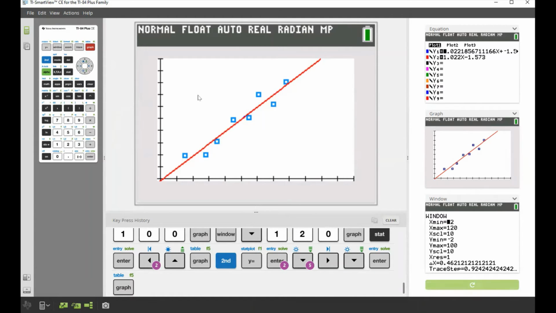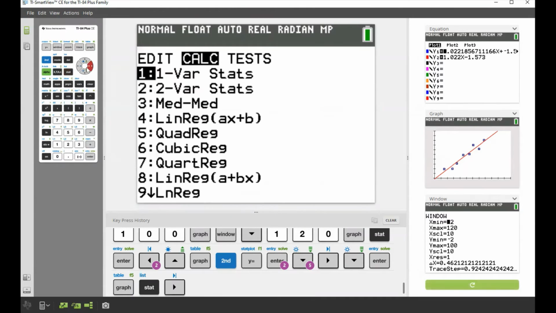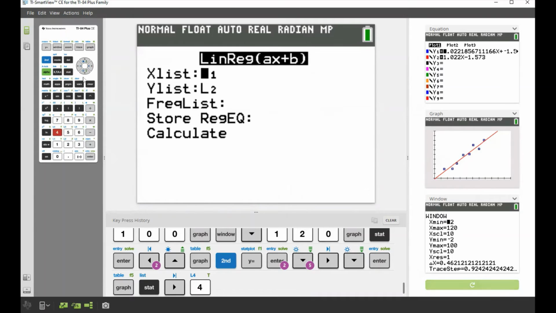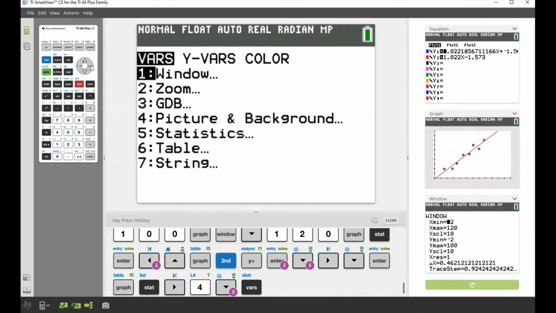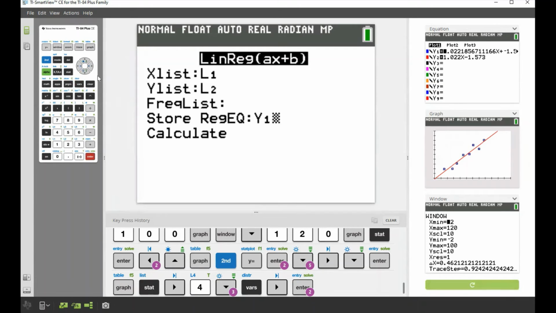And they're little squares. But next, what we'll do is we'll find that red best of line fit that best fits this data so that about half the points are above and half are below, but also that the sum of squares of the variation between the real data and the predicted value is minimalized. So here we go. So the way we do that is you click stat and right arrow, and then we're going to choose 4 for a linear regression of the form y equals ax plus b. Okay, the first data point are algebra 2, the second are chemistry, and we want to store that equation. So hit vars, y-vars, enter, enter, and go down to calculate.